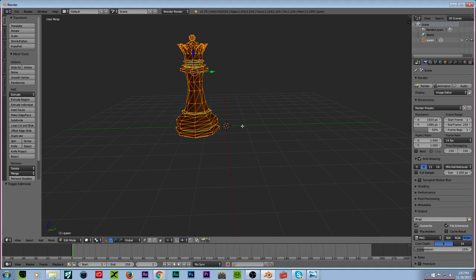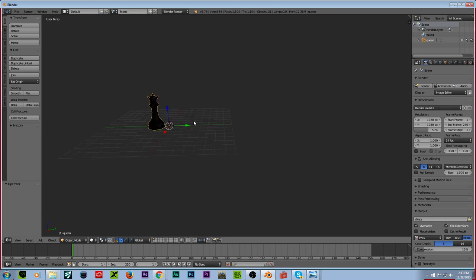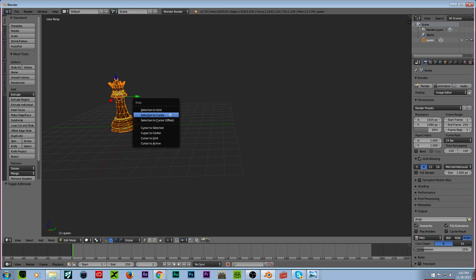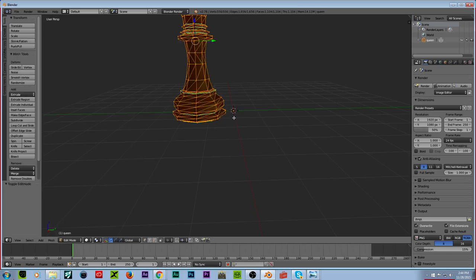And should I do Shift S to cursor? No, selection to cursor, right? Yep. Oops. Control Z. Abort. Now, I think what you should do is go into object mode and selection to cursor. Oh, wait a minute.